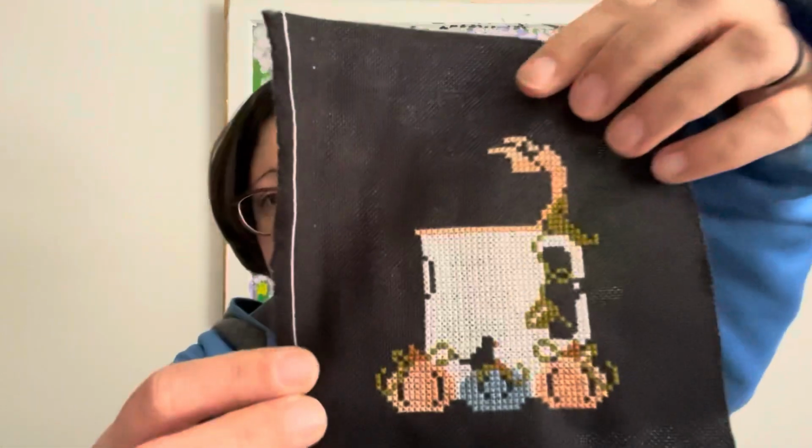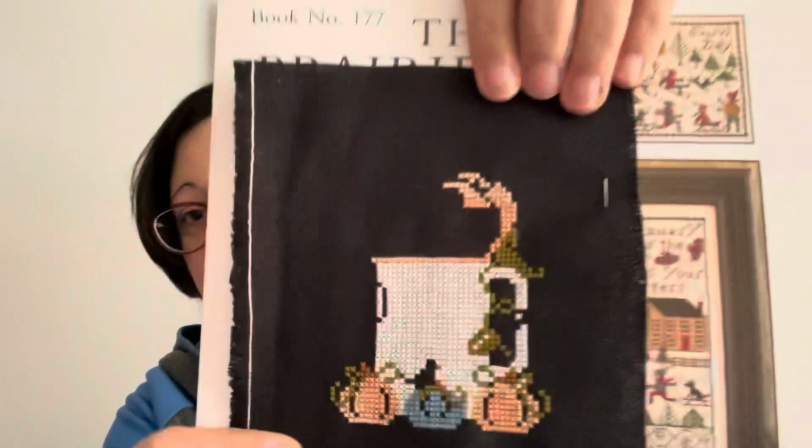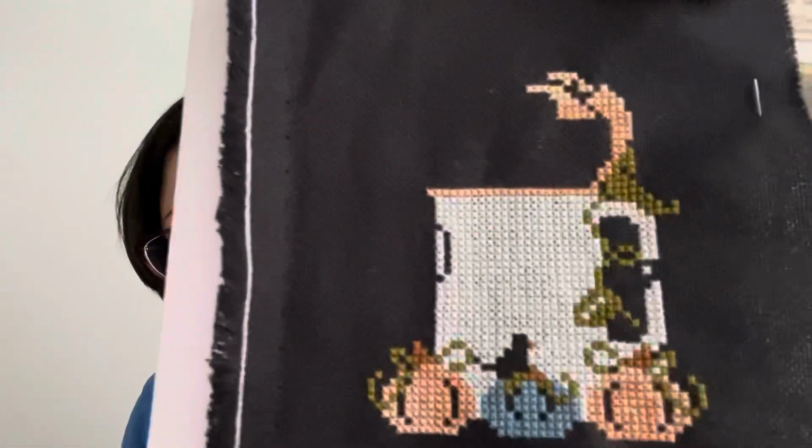And I actually was working on this a little bit this morning before church. So I do have extra. But yesterday at stitch day, I was able to complete the entire cup, just the cup. So all of the white was put in yesterday. Oh, I have to get my magazine back out. Here, let's put it on this Prairie Schooler. So all of the white I got in yesterday at stitch day.